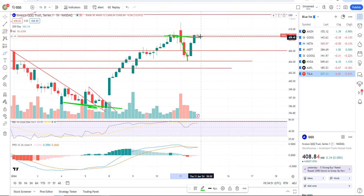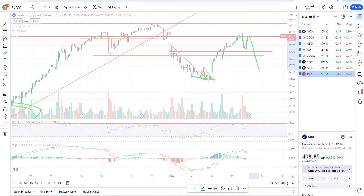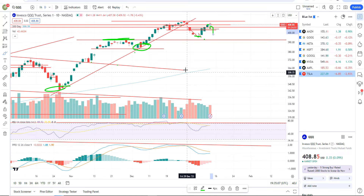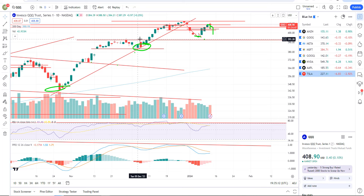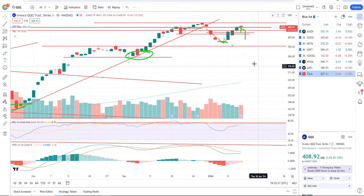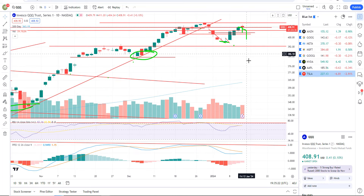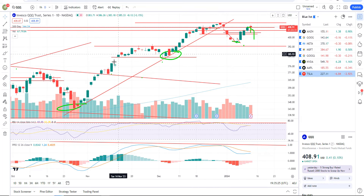What I'm seeing is if we reject here, which is what I'm expecting, we should run down and start taking out these lows and start making lower lows. I suspect we're heading down — if I go back to the daily — you can see we have some former reaction highs right in here as resistance, so I'm suspecting we're going to head down to that level as the next level of support on the daily chart: 392.50 and probably lower, to be honest. There's a gap to fill down here at 378, which would be a target as well.